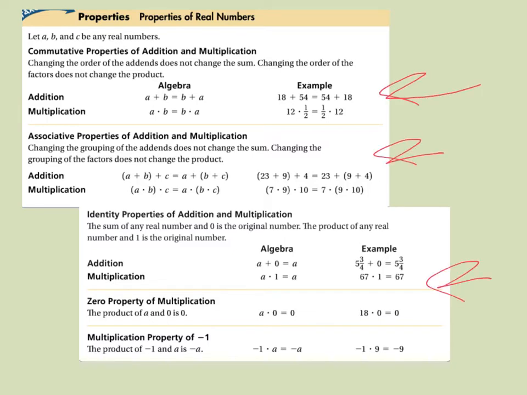like so. When we're talking about the commutative property, that's basically saying that's for only addition and multiplication, that 5 plus 2 is the same thing as 2 plus 5. Same thing with multiplication. 5 times 2 is the same thing as 2 times 5.